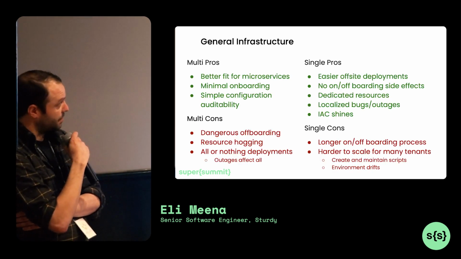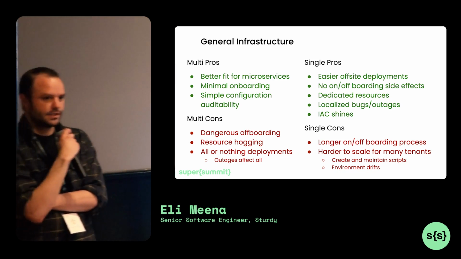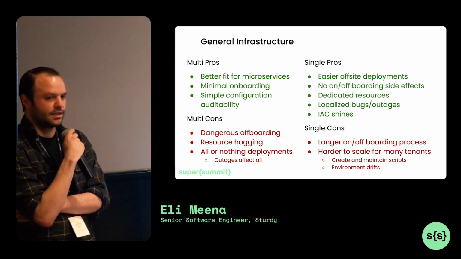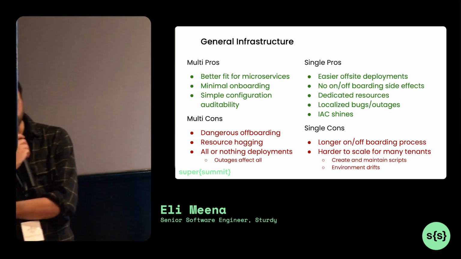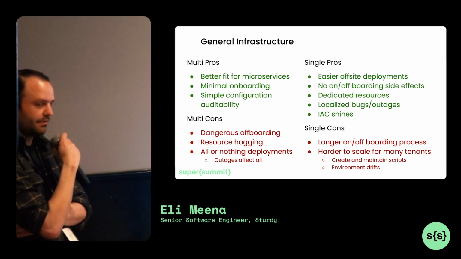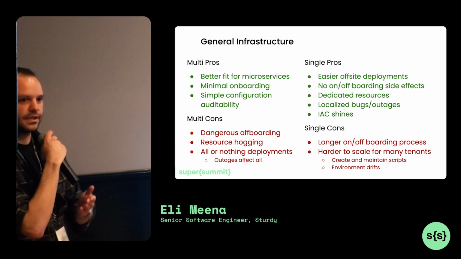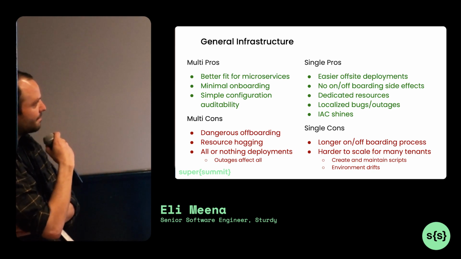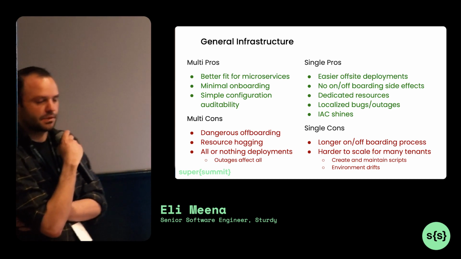So I'll run through these super quick since we're going pretty late, but just general infrastructure stuff. Multi-tenancy, if you are going for a microservice architecture, is going to be much better suited for that. If you have 100 services and 20 databases and whatever other cloud stuff you have going on out there, that's not scalable for 100 customers. You're going to end up with so much stuff out there. So if you're in microservices, multi-tenancy is pretty much what you're locked into.